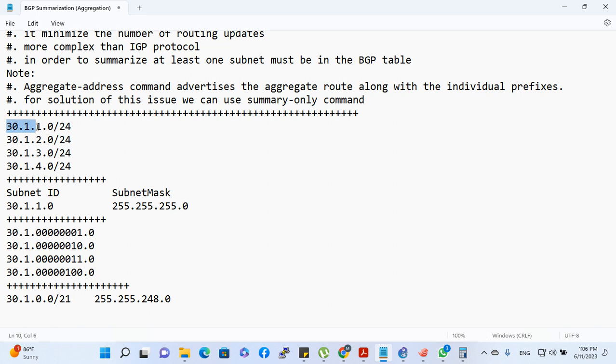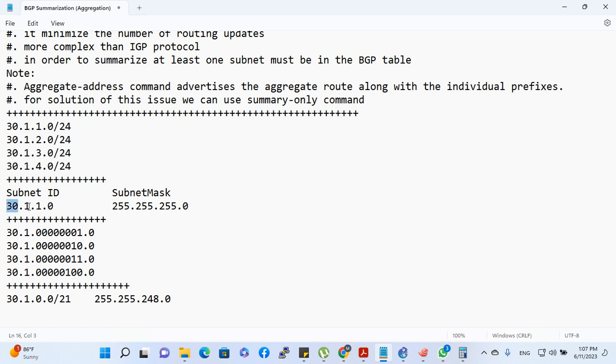By default, this subnet is advertised in one of our nodes, and this is not summarized right now, and I want to summarize these subnets in our practical environment. So as you see, this is our subnet ID, and this is our subnet mask.